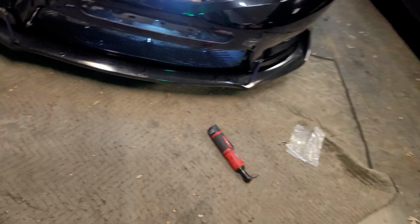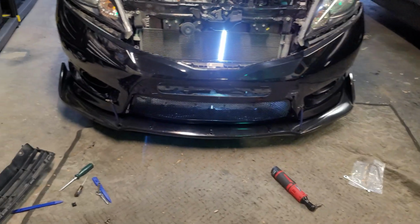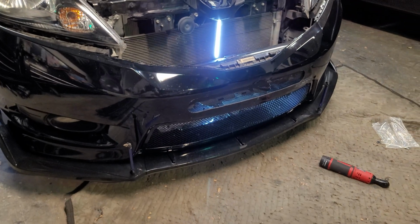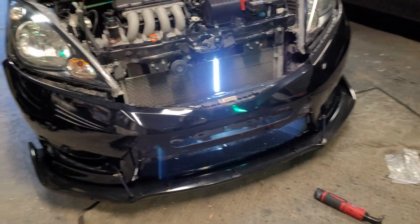So yeah, the top one is a whole lot easier than this lower one, but once we get her all together, it's gonna look pretty sweet.